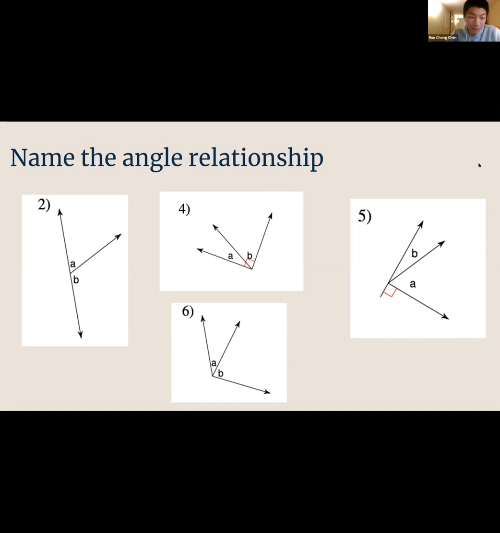And as we said before, this angle includes two angles. One is angle A, and the other is angle B, and so the relationship between A and B, they are supplementary angles because their sum is 180 degrees. Cool. And then you guys can try number 4, 5, and 6 by yourself. And then we can check answers later.